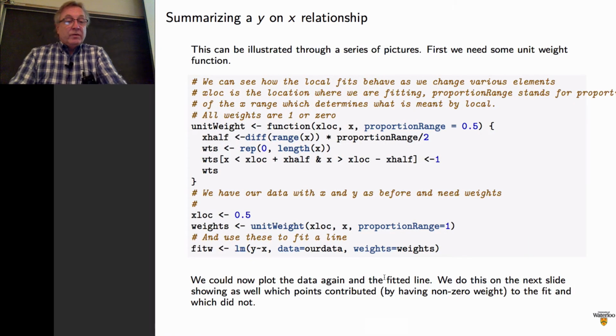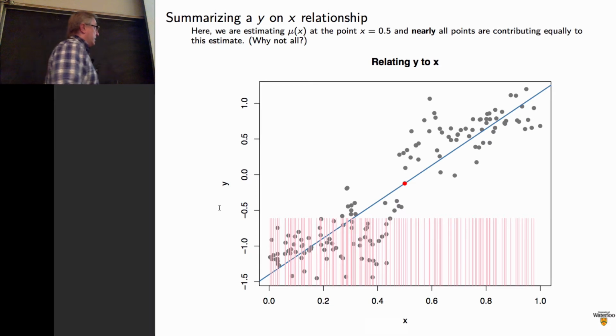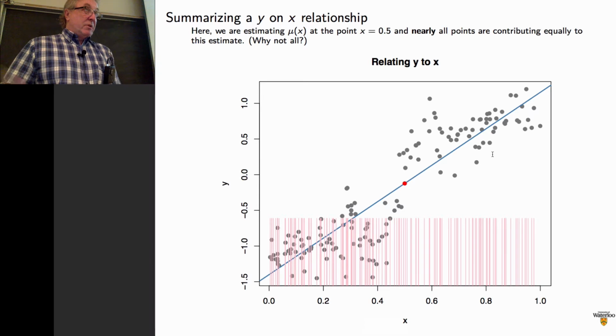So I gave you some weight functions last time. In these functions, you'll see x loc. That's the location that you want to estimate at. The x are the data values that we have. We can give unit weights to points in some range, or we can change the weight. So here's a weight function. All I have to do is calculate the weights for that location, 0.5. Proportion range here is 1, so that's going to be the whole thing. And use the linear model just to fit that straight line. We're only fitting it for that point x equal 0.5, but with those weights. Of course, they're all unit weights, so we get exactly the same line as before, but all I'm interested in is this red dot. That's the fitted value that I'm using these weights for. For some other x, I may use some other weights.